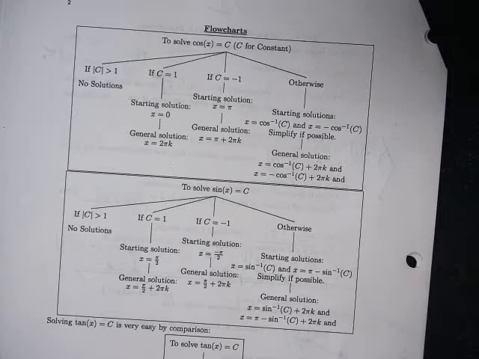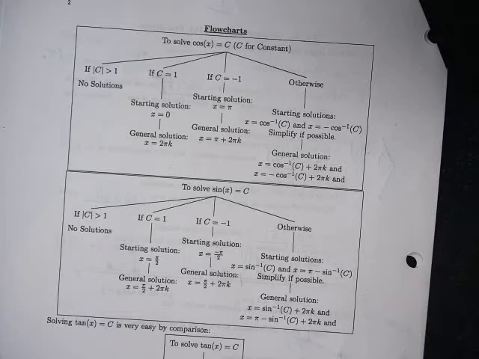If c is equal to 1 or negative 1, well then a little bit of the work we just did kind of goes sideways. Because the initial solution you would want would be inverse cosine of 1, which is 0. So there's your first solution. The second solution would be negative 0, which is still 0. So there's no point in finding that second one if it's the same as the first. So then all of your solutions are just 0 plus 2 pi k, or just 2 pi k.